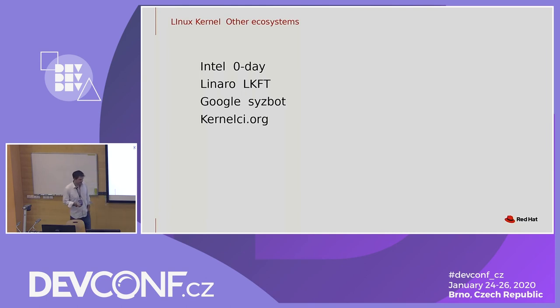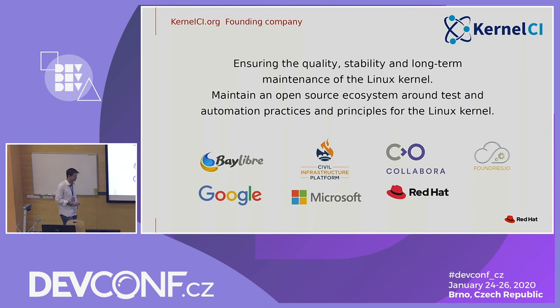So what do we do? The kernel CI org folks decided, you know what? Let's unify this stuff. Let's unite the clans. Let's figure this out. So they reached out to Linux Foundation and said, let's start a project. We'll call it the kernel CI project. We'll bring a bunch of founding members in there, and we'll have a mission: enhance the quality, stability, and long-term maintenance of the Linux kernel and create an ecosystem that everyone can participate and unify over. And they reached out to a bunch of companies and said, hey, let's all get together and try to unify the CI system, make it an easier experience for developers, testers, maintainers, hardware manufacturers, stuff like that.